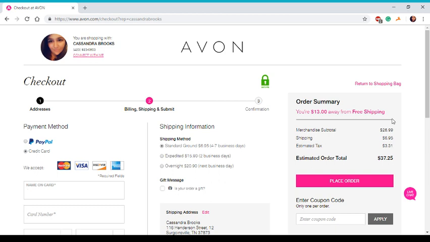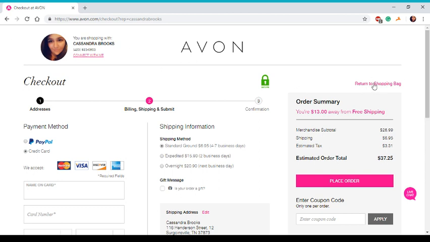Once you have placed an order, I'm not going to do that, but once you have placed an order, it will give you an order number, and you will receive updates on your order. AVON is strictly through UPS for shipping.